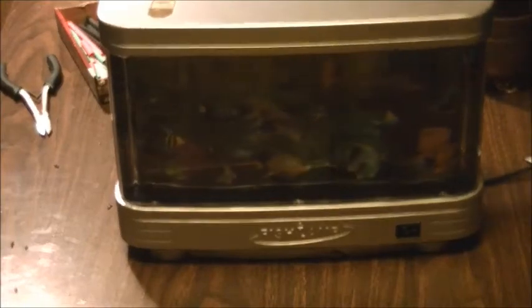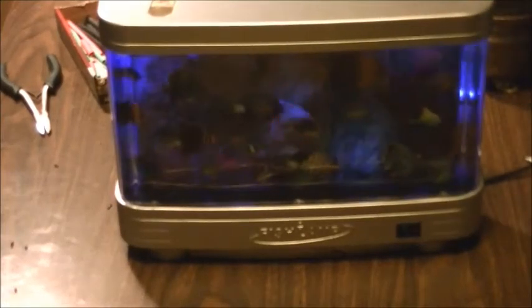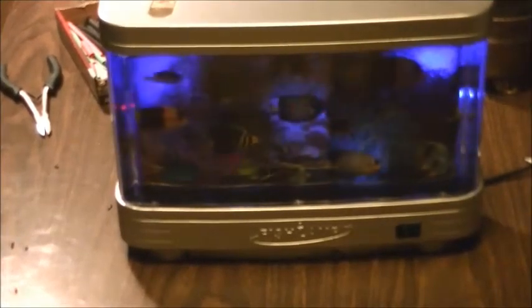Running, and we got our power. Let's turn out the light here. So that's actually kind of cool. I think it's kind of neat. Let me know what you guys think.